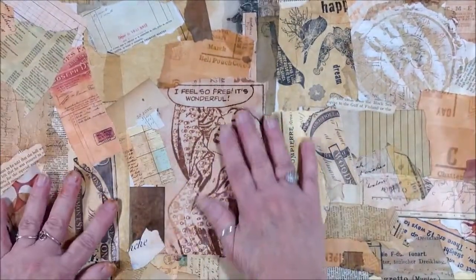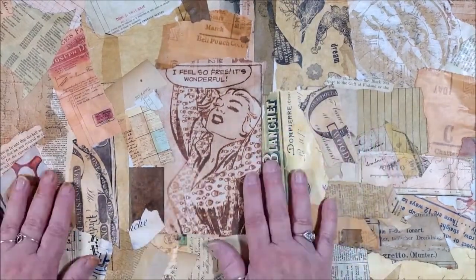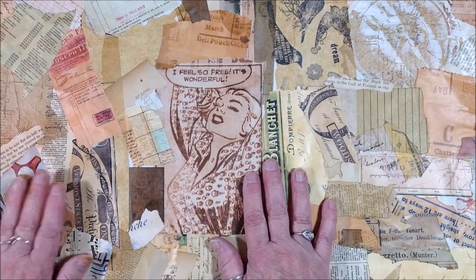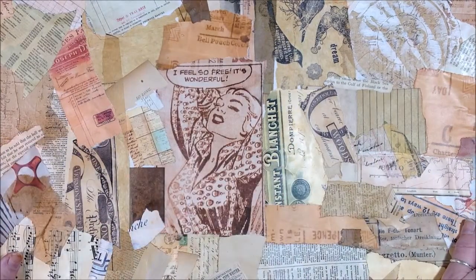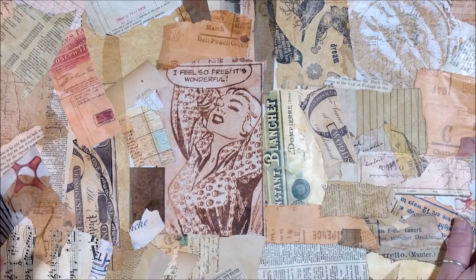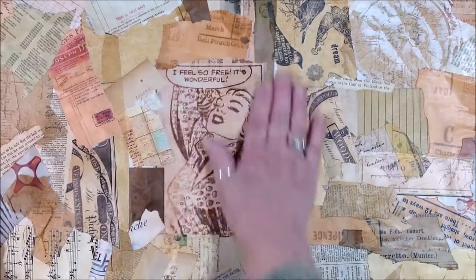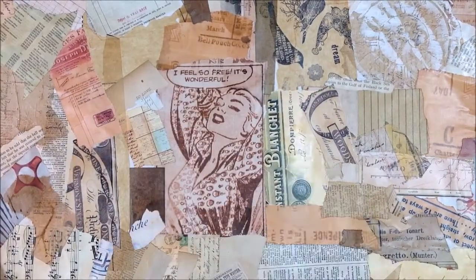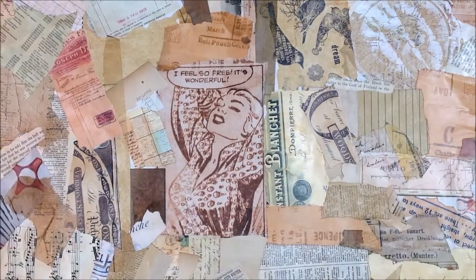get cut up, obviously. I can cut this into pieces to fit into my journal and have an instant background done. I can punch circles out of it and use it, you know, in any number of ways. I can make tags out of it. I can paint on top of it. I could gesso, you know, a section and wipe it back. Anything that you would normally do when you build a collage background in your art journal or on a canvas, you can do, and it's just already all started for you.